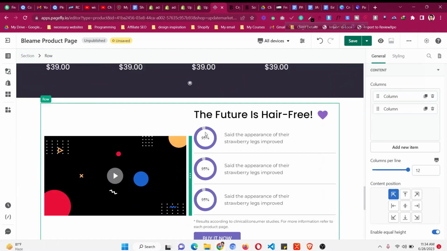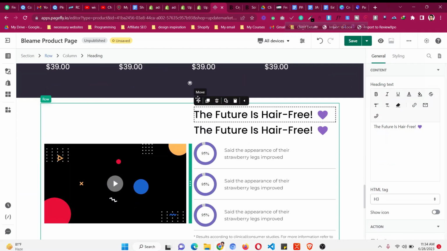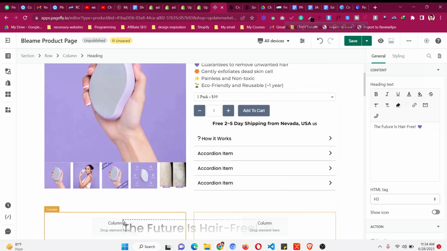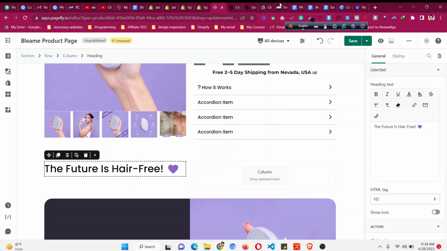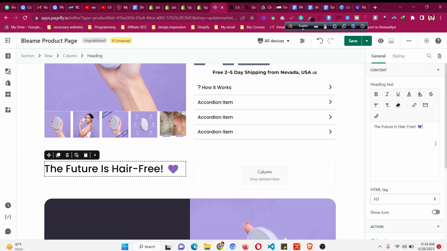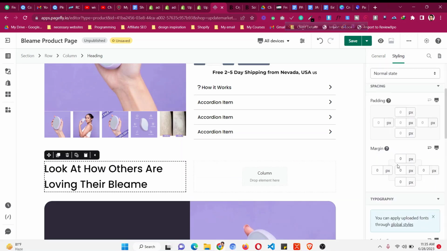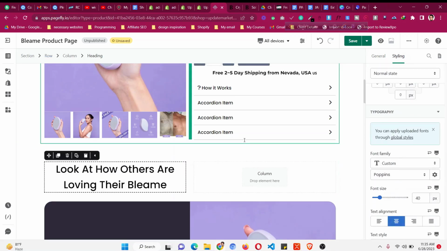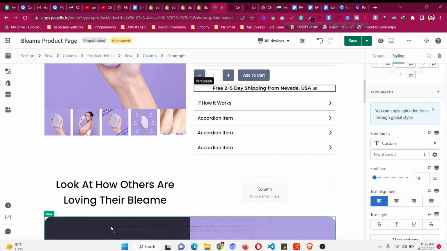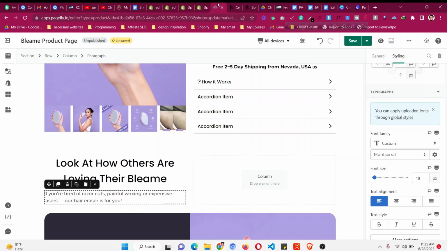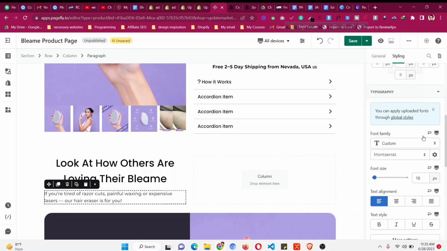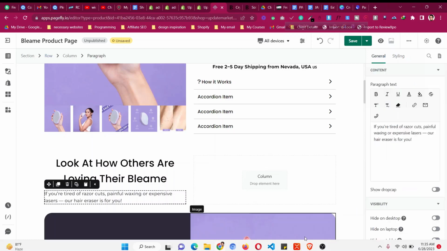Now click on this, duplicate this one, duplicate this one, come here. Okay, and this will be the heading and everything will be in the middle. Then we have some paragraph, and then we have some.